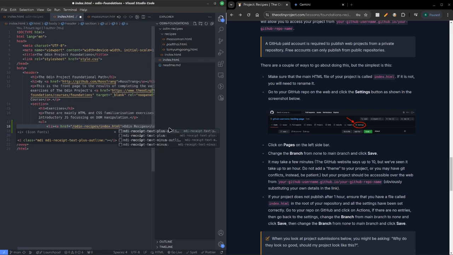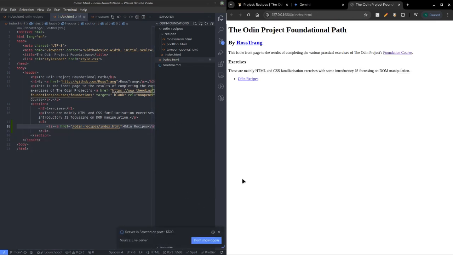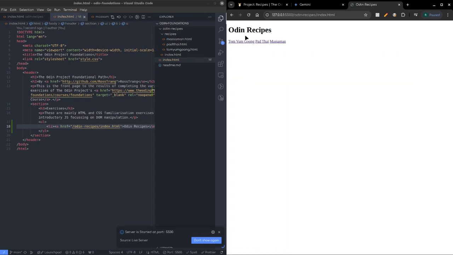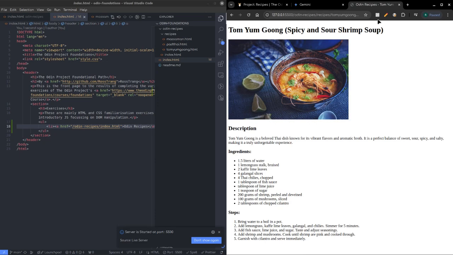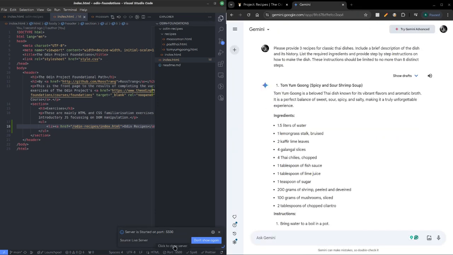So let's save that. Let's have a quick check exactly what we're going to get there. Okay, that's looking all right to me. It looks functional.